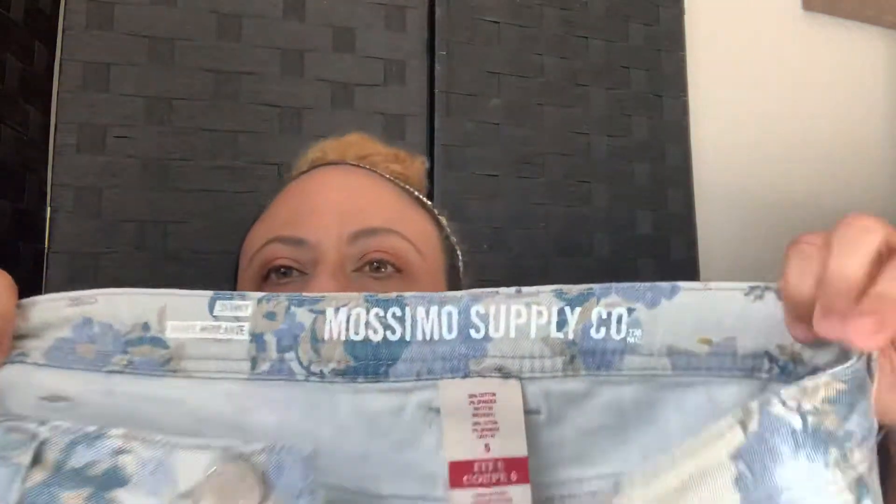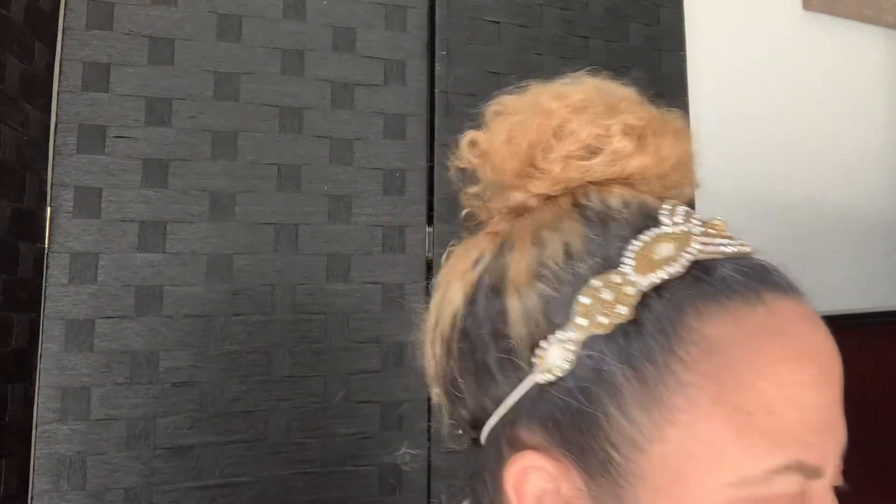Oh I see something fun — I love fun prints. This one is Target Mossimo skinny jeans, size 5. Look at this print — this is fun. I like it especially for spring. Mossimo is not really sold at Target anymore — I think they were getting Mossimo out for some new brands anyway. Not that Mossimo is struggling. He was doing some great work, great designer clearly. Probably $10. Looks like they're in good condition.